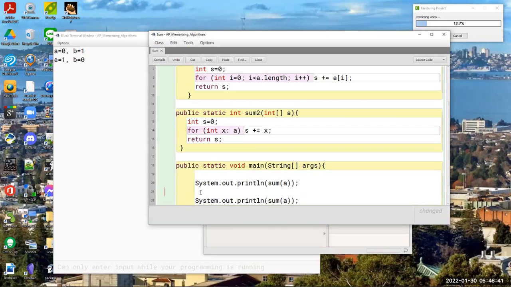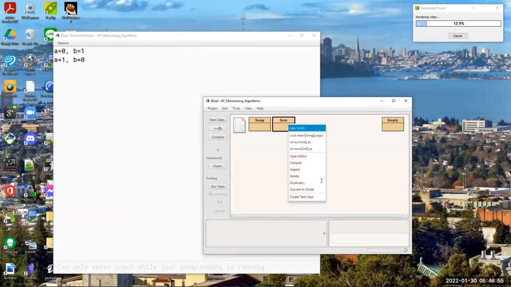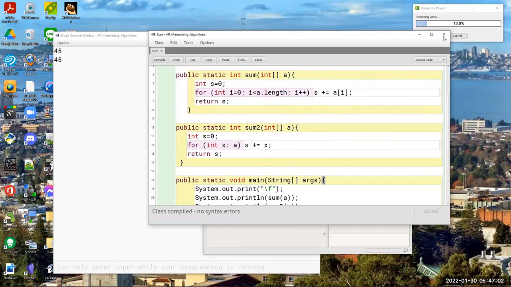Before we do that, we have system.out.print, and then this one, sum2. Let's try this one, save, and run. So this is sum, 45. These are the same. So this is the sum algorithm.